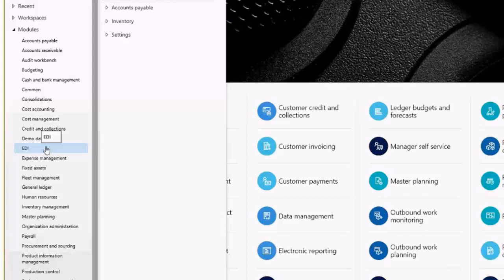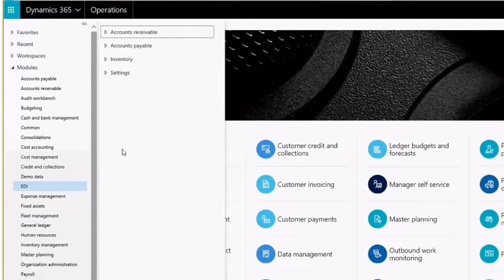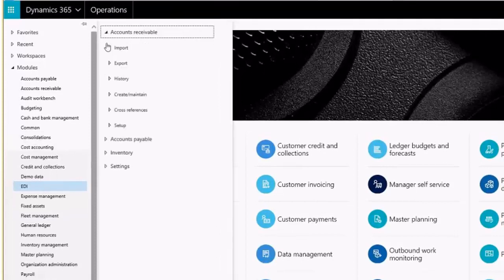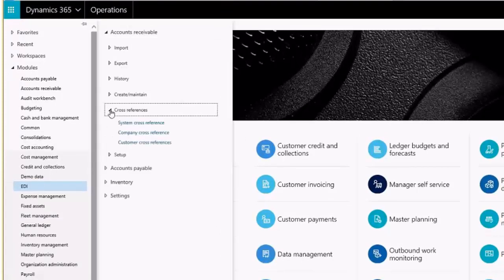When we take a look at our accounts receivable area, we're going to see that we have the concept of cross-references. These cross-references are where your business is going to be able to work with us to configure different business rules in order to really drive your organization to a point that you can manage your relationships, whether supplier, customer, or 3PL focused, by exception versus having to touch every single document that goes through the system.